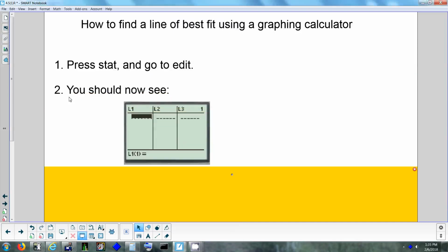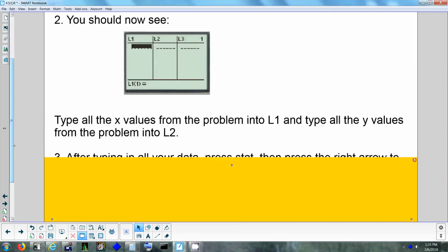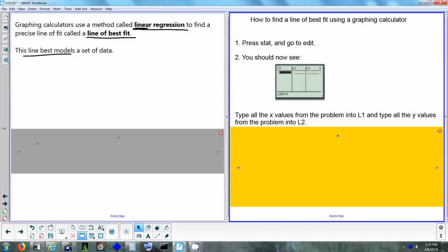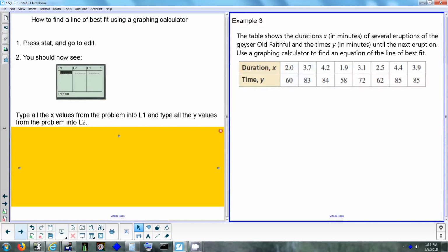All right. Now, there's a screen again of what you should see. Everybody sees that? Okay. Next step. We're going to type in our x values. What are our x values? I haven't given them to you yet. I'm going to give them to you right now. 35, 20. Your x values. Well, the calculator is going to do all the work. You don't have to do anything.